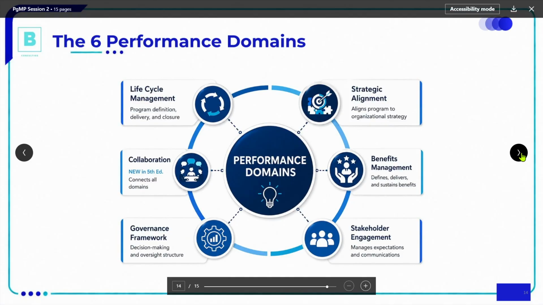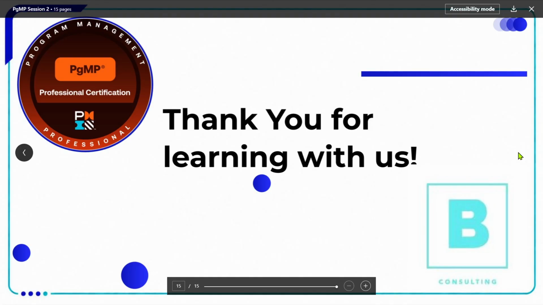In the next sessions, starting with session 4, we will go into these performance domains one by one, especially the life cycle, since it accounts for almost half of the course and the exam. So that was a short summary of session 2. Session 2 was running for almost 3 hours, so I just wanted to give this short summary about it.